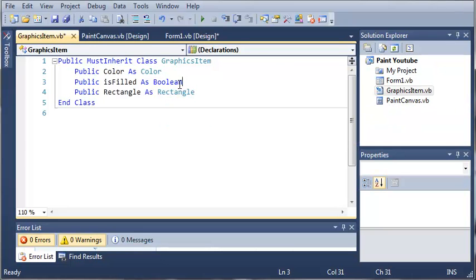IsFilled is basically going to let us know later on if the circle is going to be filled, because we're going to be drawing on our paint canvas with a whole bunch of circles. We want to know if those circles are filled or not, and we can easily change IsFilled to true or false to fill in circles later on. And Public Rectangle is just going to be of type Rectangle, which has a width and a height. Whenever you draw circles, you have to have a rectangle object. It takes that rectangle and draws a circle inside of it, so that all the edges of the circle are touching the sides of the rectangle. This might be a little confusing, but you'll start to understand it later on.